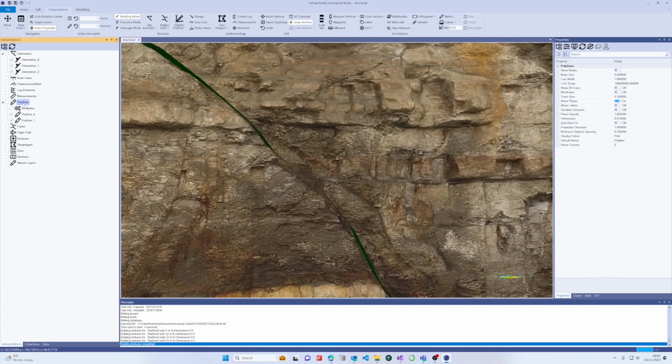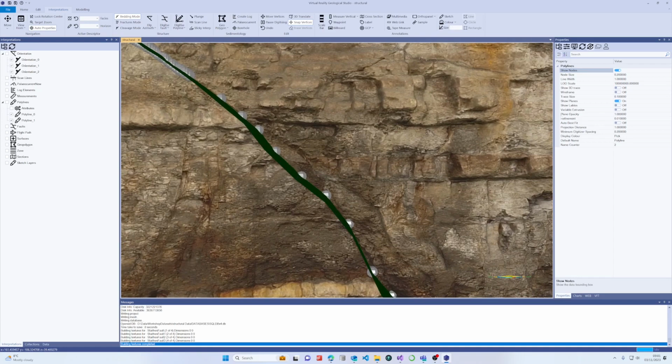To do this, in polylines, let's switch on polyline group. We can switch on show node, so that will make sure that all the vertices are shown all the time. I will change the size of the vertices on this to make them a little bit smaller.